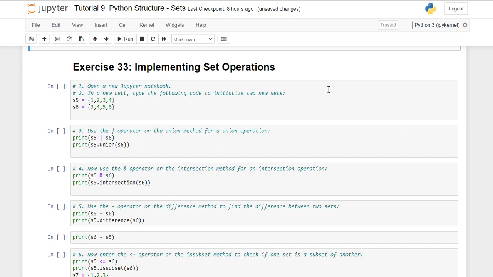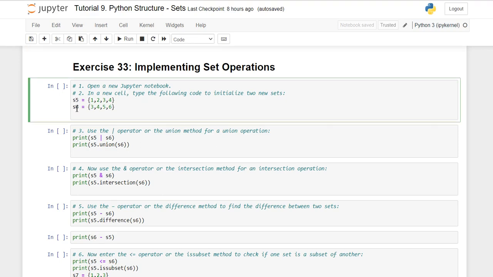So with the new initialization, see here, S5 and S6 we have just defined. S5 has 1, 2, 3, 4, and S6 has 3, 4, 5, and 6. Now, when implementing the union operation, you can do it in two possible ways.